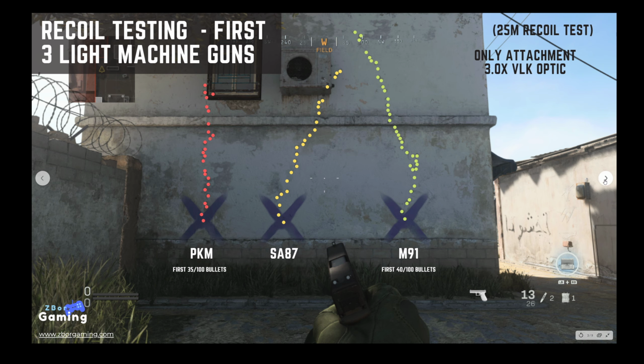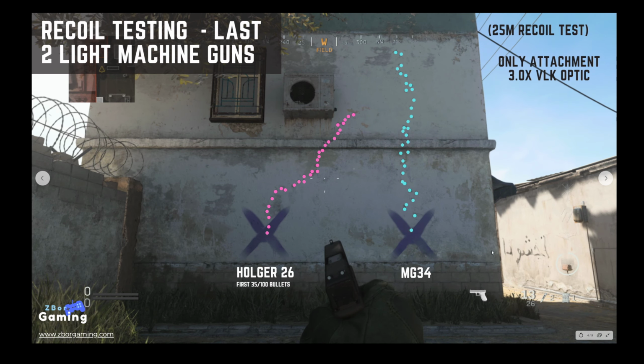So let's go ahead and take a look at the last couple LMGs here. So the Holger 26, this has a similar profile to that SA-87 we looked at. The first 5 or 6 bullets, they go straight up, and then it starts to drift more off up and to the right. And again here, this is only about the first 35 out of the 100 bullets in the base magazine. Now with the MG34, you can see this, similar to the PKM, has a straight vertical recoil, but there is a lot more bounce to this weapon than there is with the PKM.